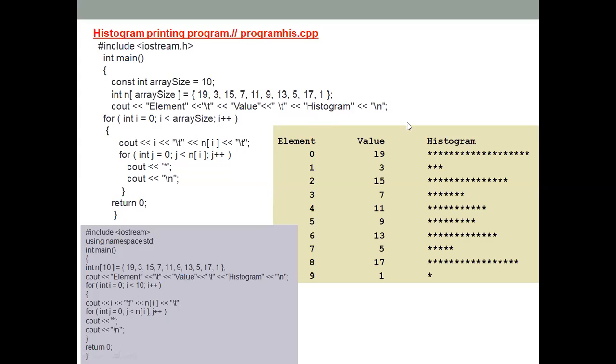The additional thing is this is a histogram, so we have to write an additional part: for integer j equal to 0, j less than n size, and then j plus plus. This is going to output the star here. The star program is going to output, and this is the new line and return. So you have to write this part additionally because we are going to output the additional parts. This is outputting only the value, but this is outputting the histogram.